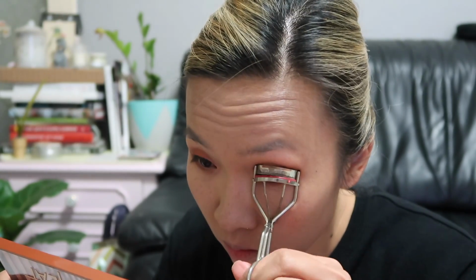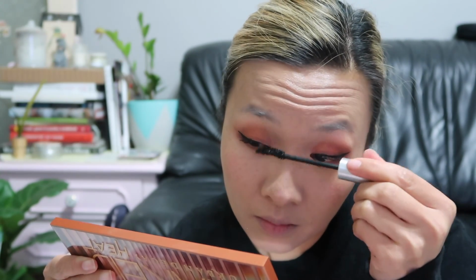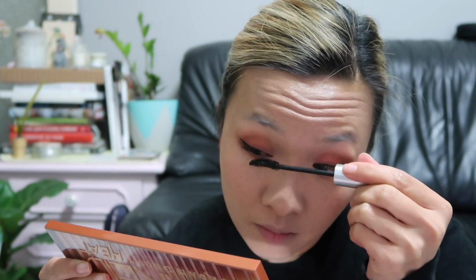And then curl your lashes and put on some mascara. So I've got to curl the living daylights out of my lashes because they're all dead straight. I'm just going in with whatever mascara I'm using at the moment, which is the KIKO Unforgettable Waterproof Mascara. Like Jen, I look down when I put on my mascara because otherwise I get it all over my top lids. So girl, I get ya. Why did I wink? I do know why I winked, because now I've got mascara under my eyes.